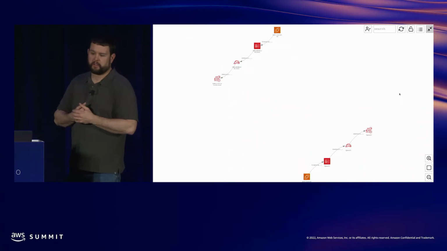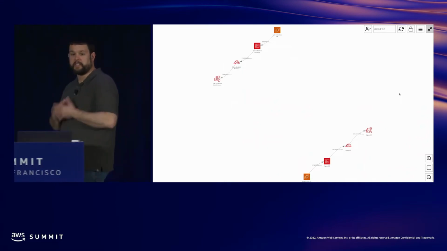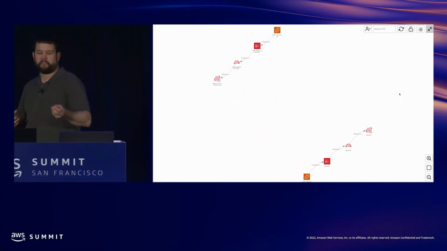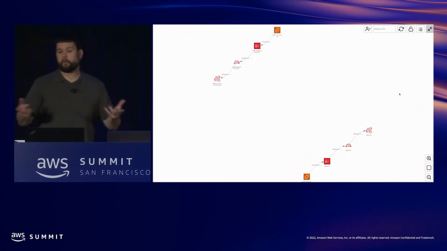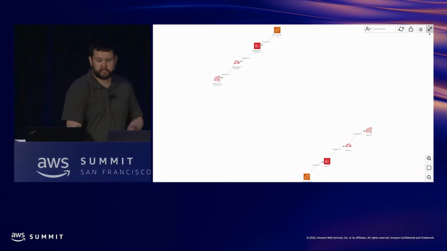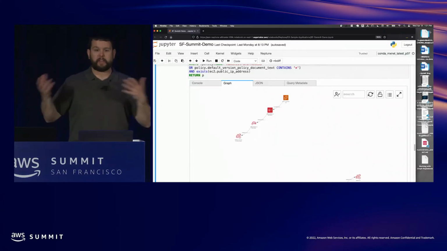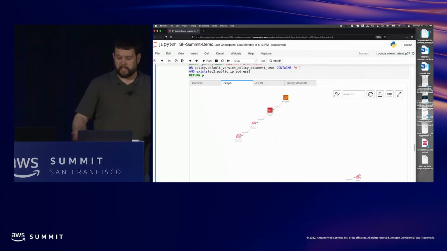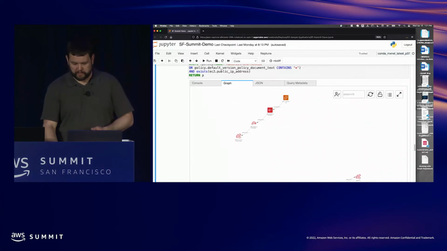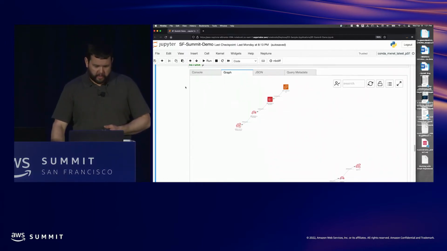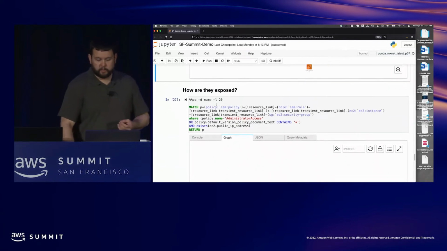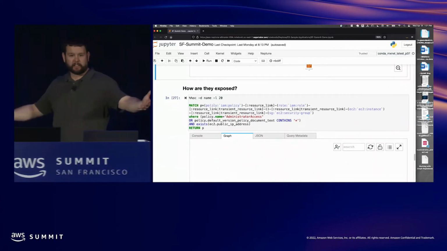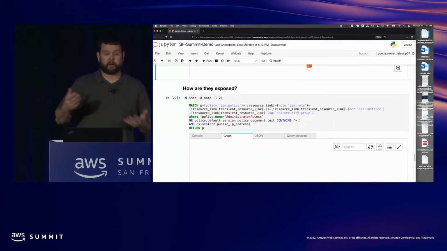So this is an area where you probably want to start taking a deeper look, and not just looking at the fact that I have these EC2 instances, but start looking at this as a way to mitigate. Now that I know I have a problem, how do I go about mitigating the problem? Where do I need to look to find this sort of information? And with graphs, you can do this again just by continually expanding this deep link analysis of your AWS resources.